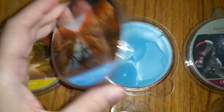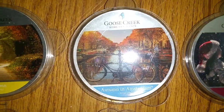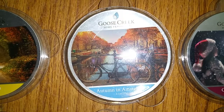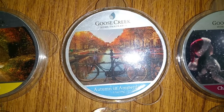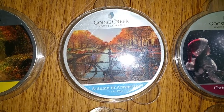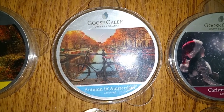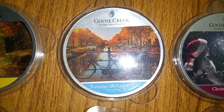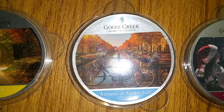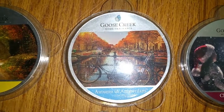Autumn in Amsterdam — a nice, kind of light blue wax. The notes are: top notes of bright citrus, apple, and black currant; middle notes of blackberry woods; and base notes of light spice and sandalwood. This is a nice warm, ambery, perfumey or cologne-y type scent with sweet vanilla and maybe a hint of some kind of berry. It smells a little bit like the Jingle Bell scent, which I'll review later. This one is definitely more of a perfumey scent — more like a women's perfume, but with a very slight alcohol note of men's cologne, not in a bad way.